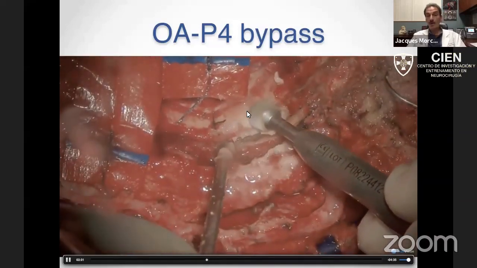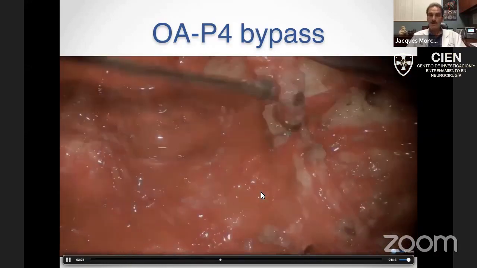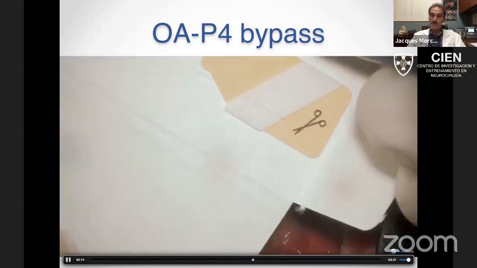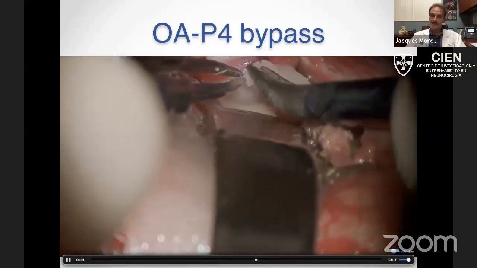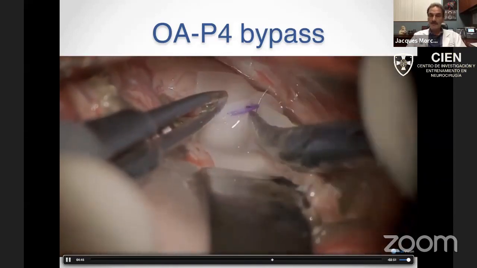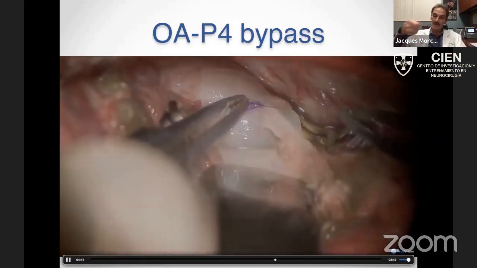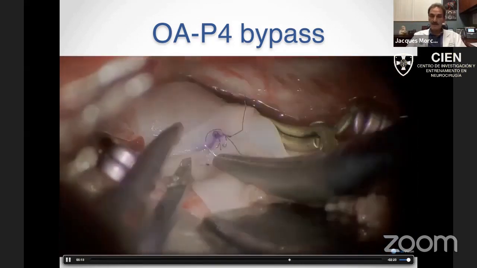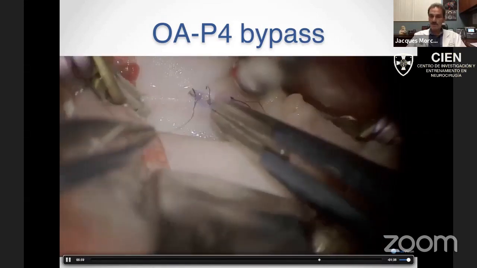And of course, occipital artery, you have to create a channel in the bone, otherwise it will close. And there we are, and doing the anastomosis. Of course, it's deeper, but you can do it. I had to put a retractor to give myself a little more room. And there is the bypass. You see by the curved needle holder, you can suture backwards in a way. And it's all the same. Once you've seen one, you've really seen them all, these anastomoses.